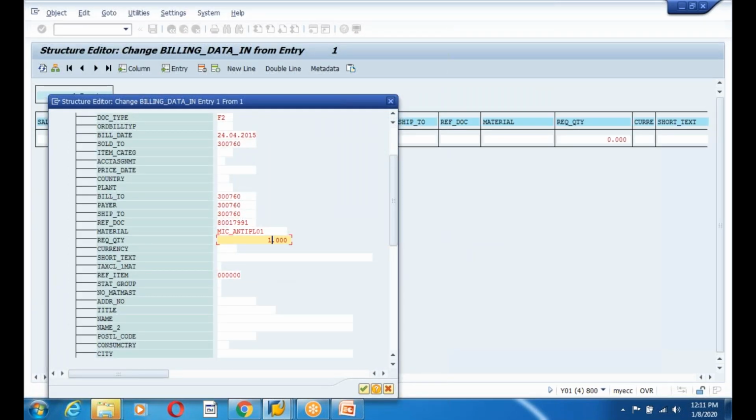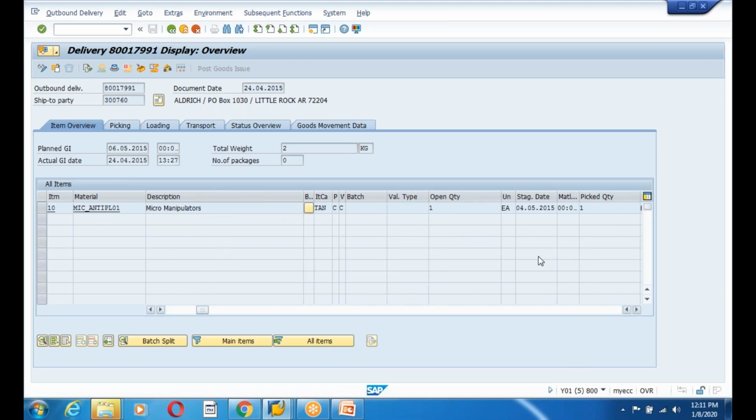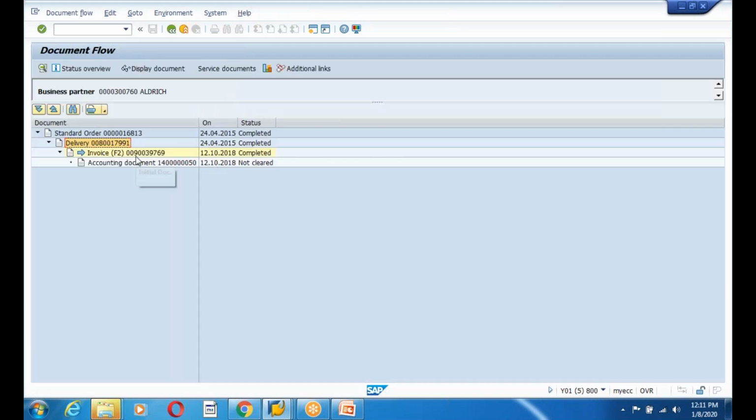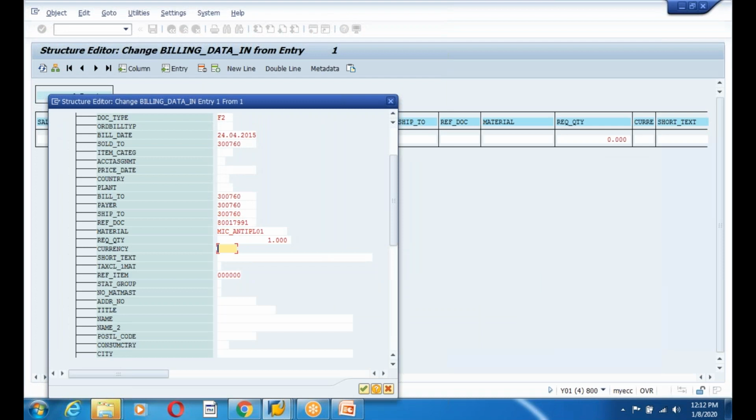Quantity is 1, and currency is, where is the currency? This is on the delivery. Go to the invoice and display document. The currency is euros, EUR.